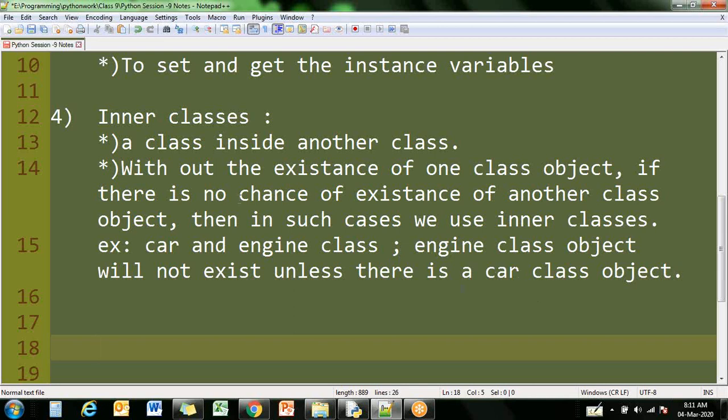In such cases, we use the inner classes.